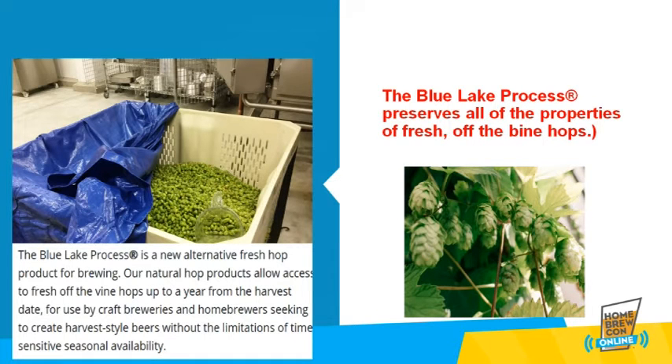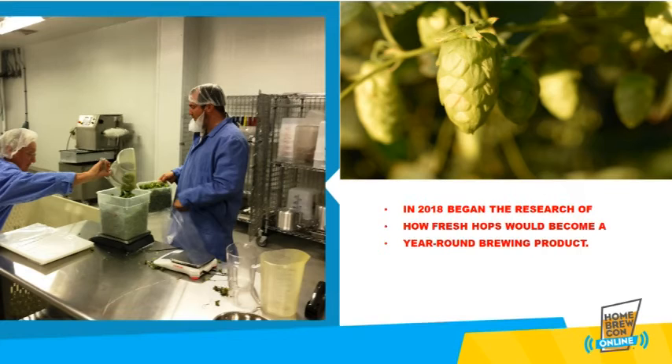With the help of Michigan State University and the facilities of the MSU Food Innovation Center, Blue Leg Hops developed the Blue Leg Process. Our first research was very much a hands-on experience, carefully managed to assure totally food-quality handling of the Blue Leg Process, from harvest to your brewing kettle.